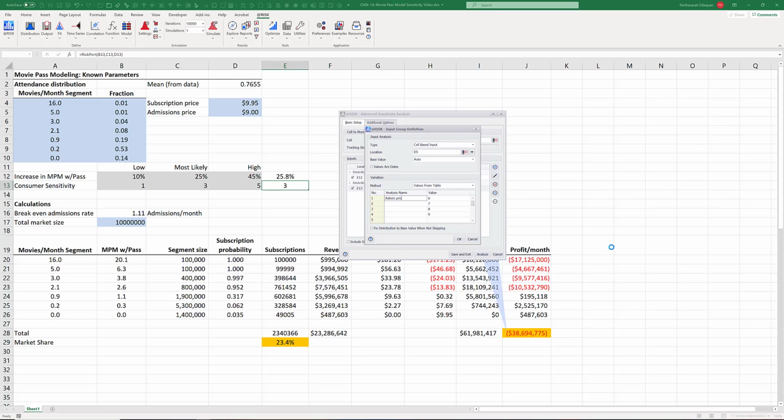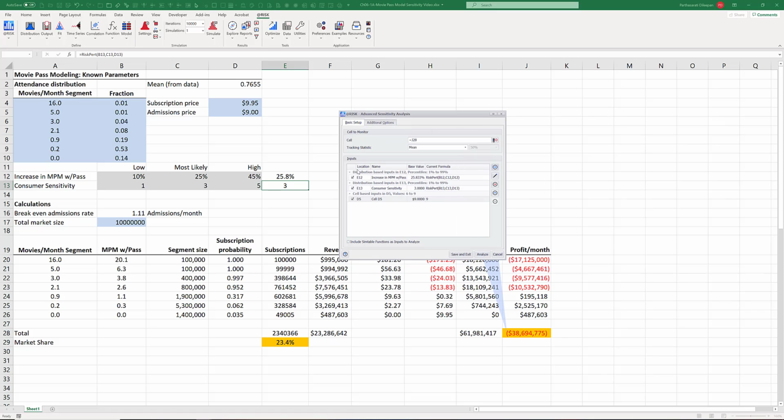Admin price 6, admin price 7, admin price 8, admin price 9. Okay. So now these are the 3 inputs that will be used to generate the scenarios.